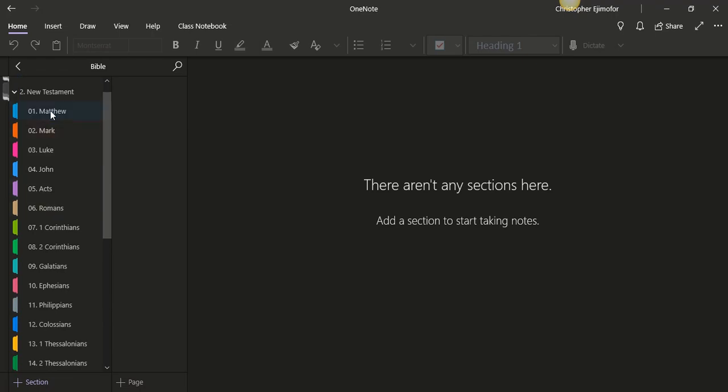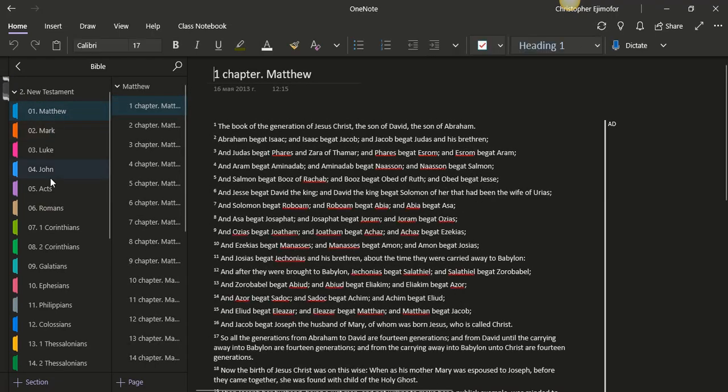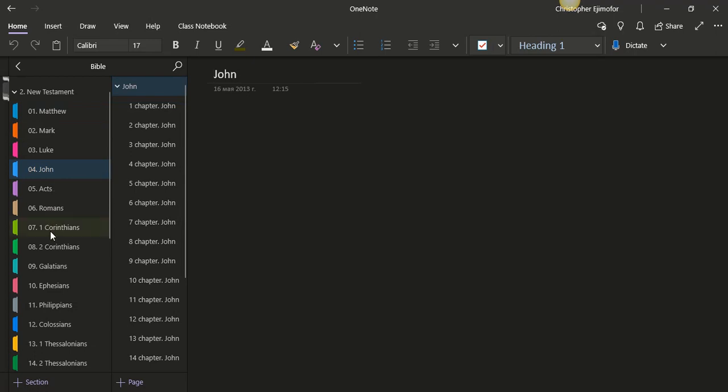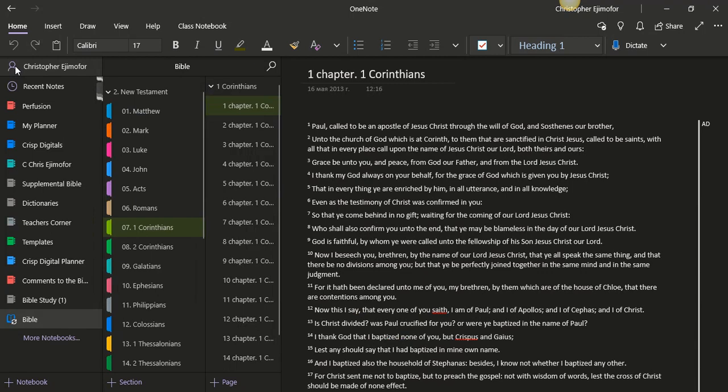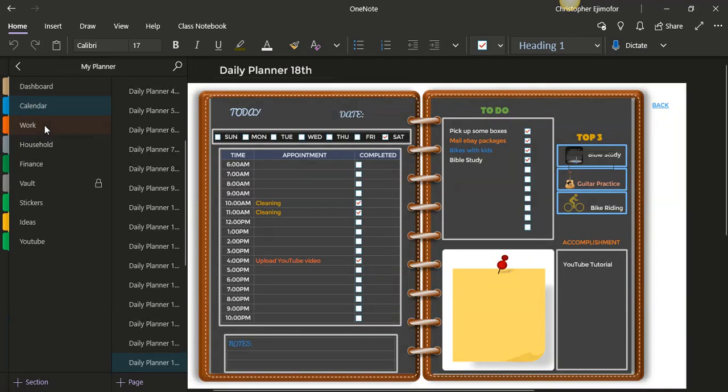I can click on Matthew, or the book of John, First Corinthians, and I can go there and do my studies. So that's how easy it is to download, install, and use your planner to click and go to your Bible studies or your Bible app.